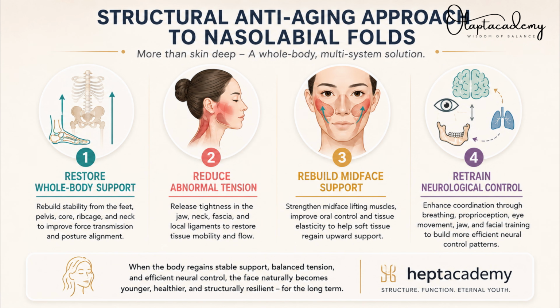Nasolabial folds are not simply the result of collagen loss, nor are they caused solely by sagging cheeks. They are the outcome of the interaction between whole body structure, biomechanics, neuromuscular control, and the local tissues of the face. Therefore, an effective long-term strategy should include 4 key components. 1. Restore whole body support. Rebuild stability in the feet, pelvis, core, ribcage, and neck to improve posture, alignment, and force transmission. 2. Reduce excessive tension. Release chronic tension in the jaw muscles, neck muscles, fascia, and retaining ligaments to restore healthy tissue mobility and fascial glide.